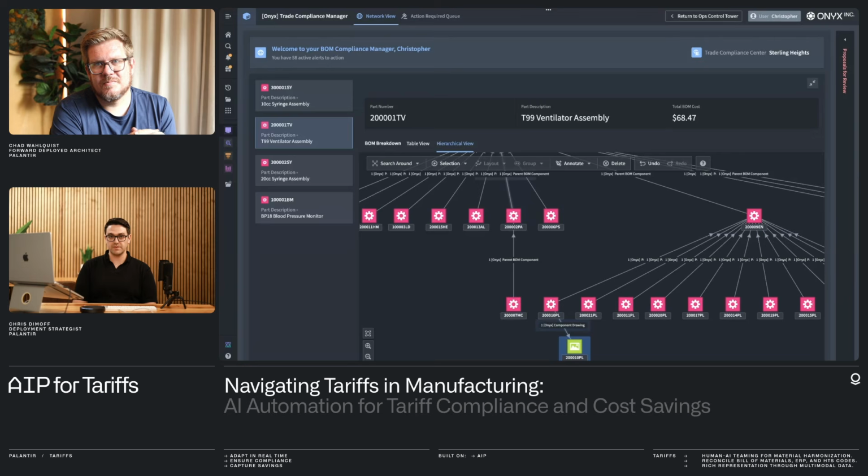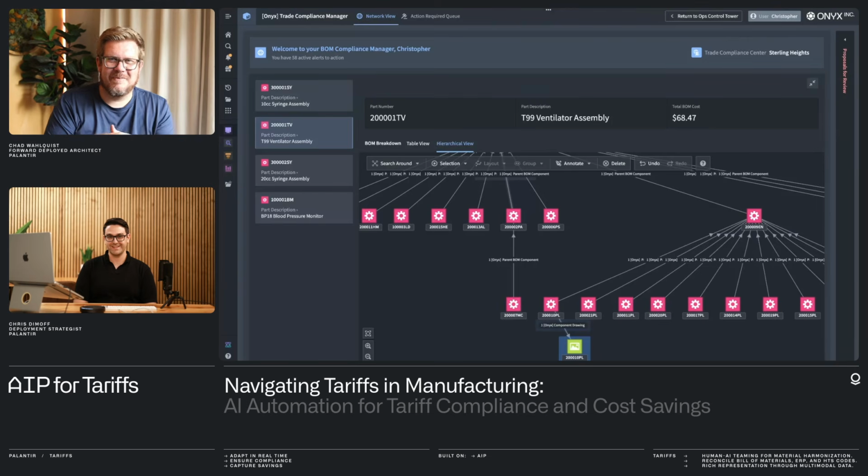Because if you see how some of these HTS codes are structured, you do have material-specific ones, where this component is made out of steel or aluminum. You then also have functional ones. So this is a propeller blade, and a propeller blade is going to potentially flag for a steel tariff, right? But if you're an engineering company and you use different types of materials, maybe your propeller blades are made out of plastic. And so the only way you're going to know that is by being able to go through here to make sure you're being assessed on the correct content of steel and aluminum in that item. Yeah. Okay. That adds another layer of complexity.